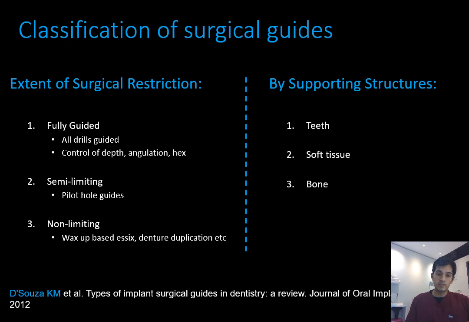And D'Souza et al. showed that, gave a great classification here as to what are the different types of surgical guides available, which just helps us plan the case and assess the level of difficulty in terms of doing this case digitally and guided. So the first classification is by extent of surgical restriction.